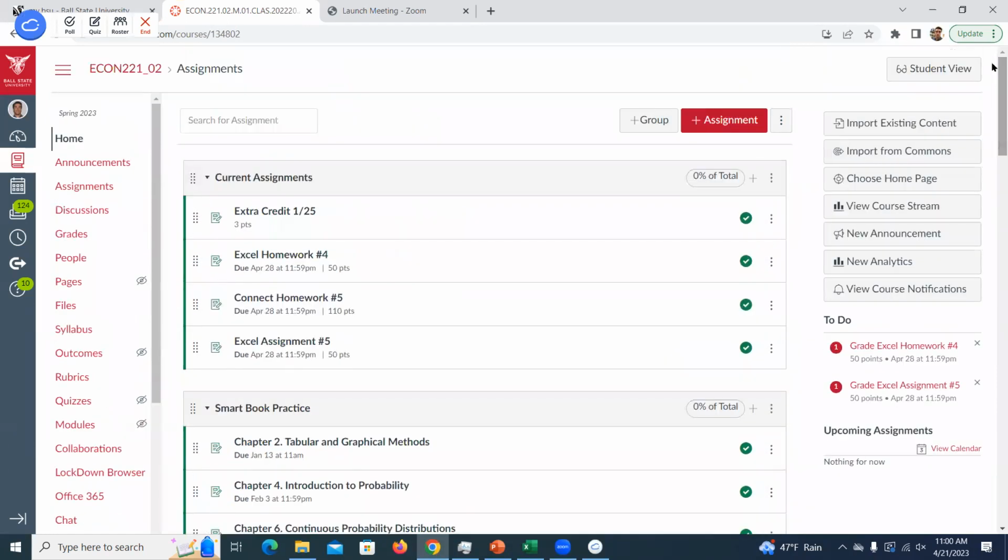You've got those two Excel and last Connect assignments. If you want to do it, I mentioned if you don't do one of them, that would be your lowest and that gets dropped. So if you're happy with your score right now on the Connect category, if you don't do the fifth one, it'll just stay the same, right? That'll be the one that gets dropped.